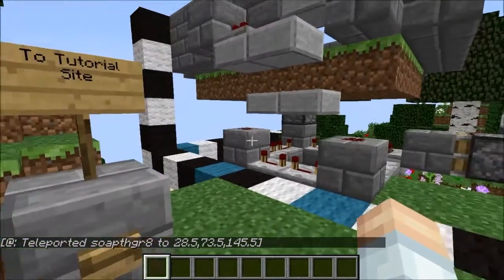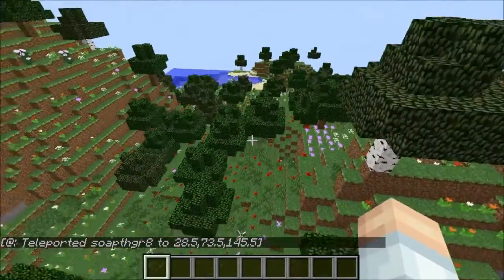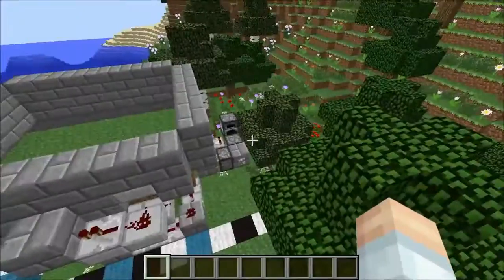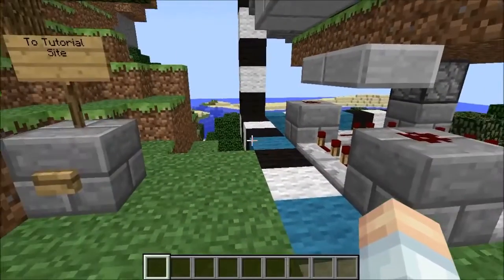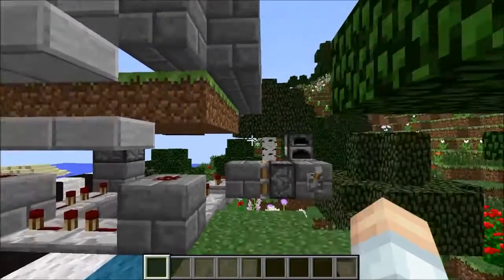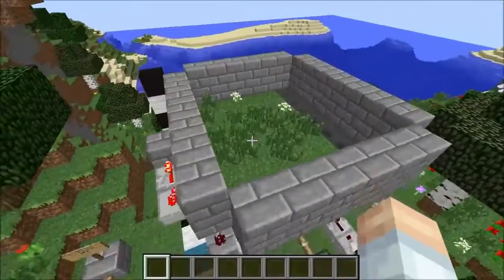All right, so here we go. We are in a flower forest that is rather close to spawn, and that is why I wanted to start over at the spawn. This seed and the coordinates for the rather close flower forest are in the description below in case you want to build something there. But let's turn this farm on and see what's going on.